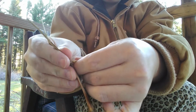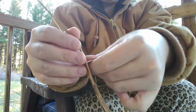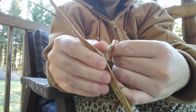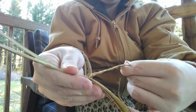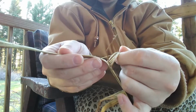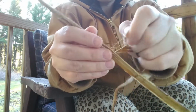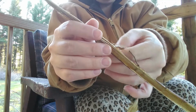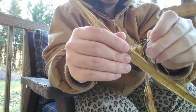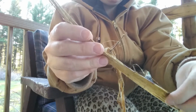Now when you get to where the leaf nodules were for those side branches, it wants to rip on you. I like to try and keep these in as long of pieces as I can. So I just try to keep them all together, and you can see the stringiness there, and that's what we want to make our cordage. Don't worry about trying to separate it from the bark just yet. Just focus on taking it off the woodiness of the plant, and we'll do the rest in the next step. So I've got a lot to do, so I will get back to you when we finish them all.